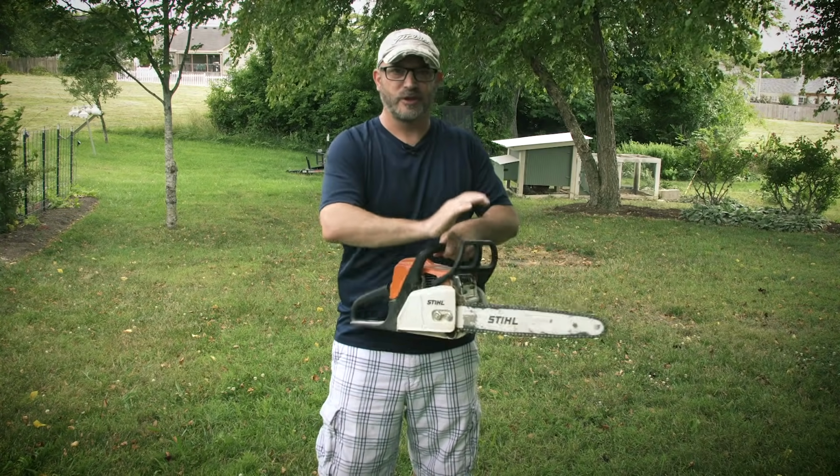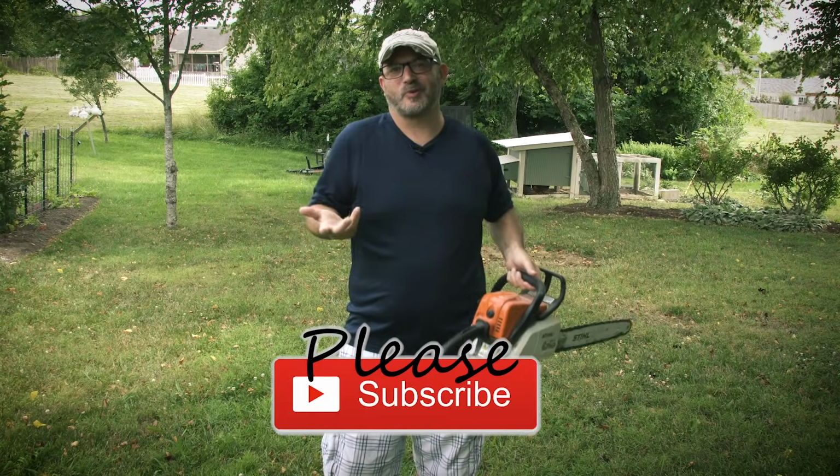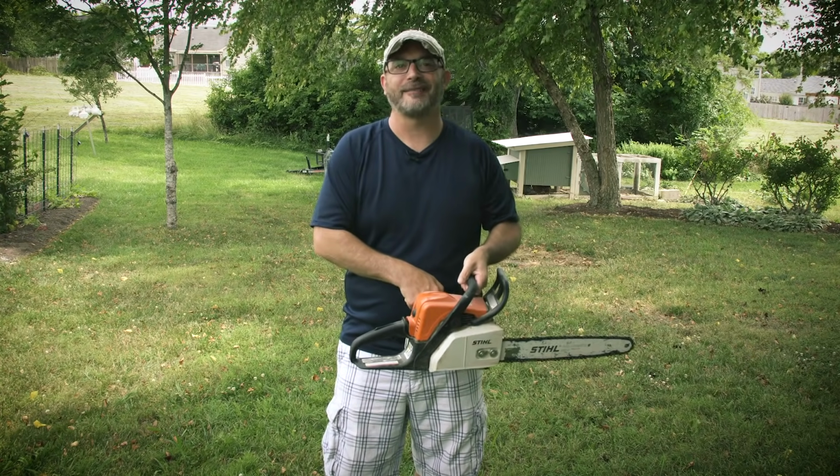By the way, when you're doing this, you should always have your brake on, and Stihl doesn't really want you to do it this way, but everybody starts it this way. You're really supposed to put it on the ground, put your foot in here and pull on it, but who's got time for that, right?